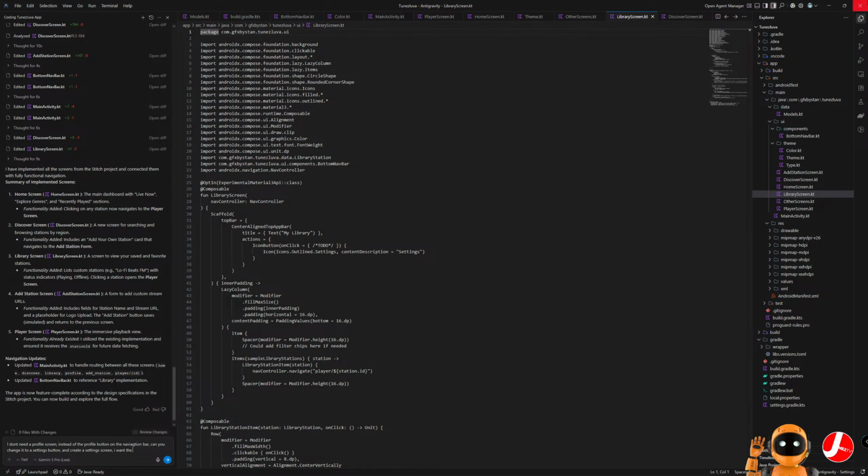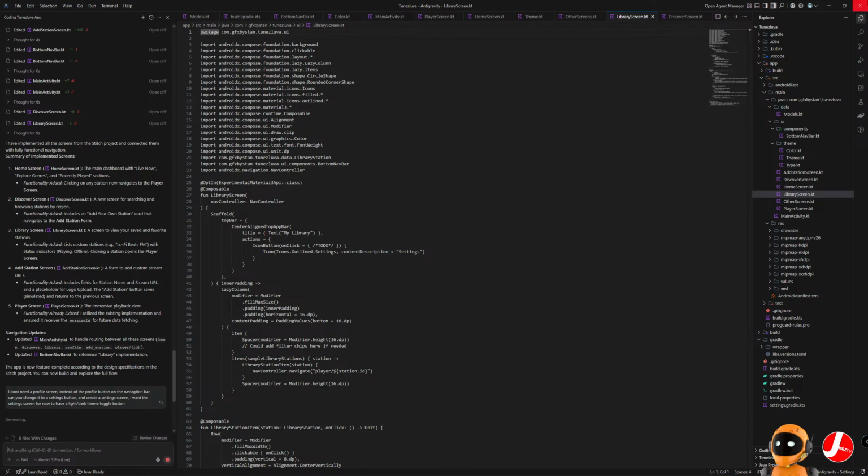I want the settings screen for now to have a light to dark theme toggle button. All right, let's do that.